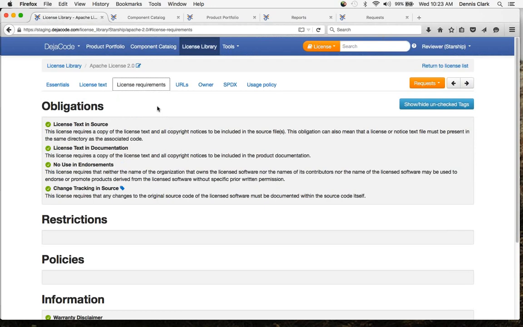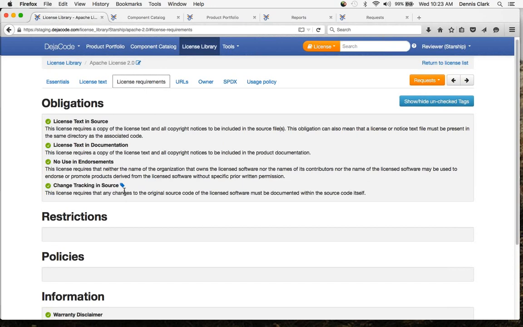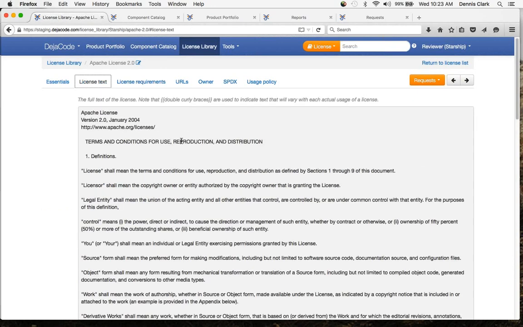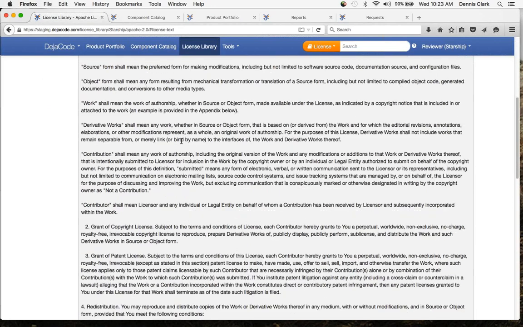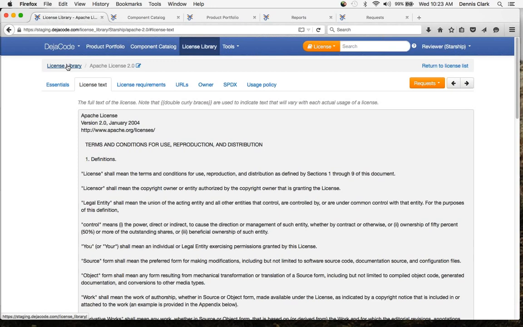But depending on the kind of product that you produce, you might find that the patent language in the license doesn't quite work for you. And so you might want to reconsider that for your company. And so we have it here as an approved license, ready to go. But in your organization, maybe that's not the case. So that's a situation to consider.